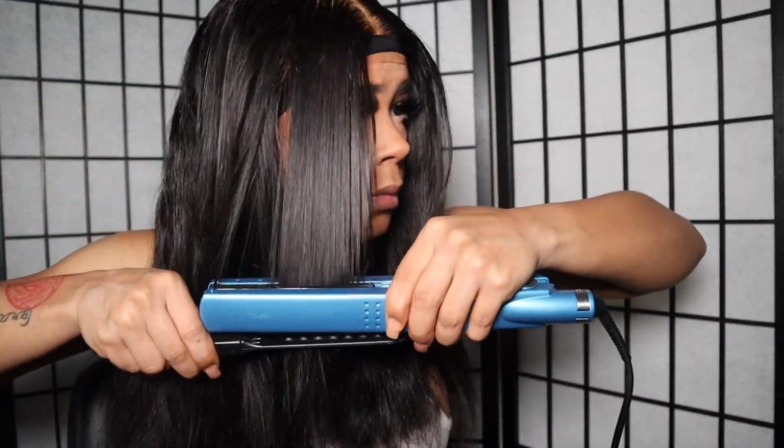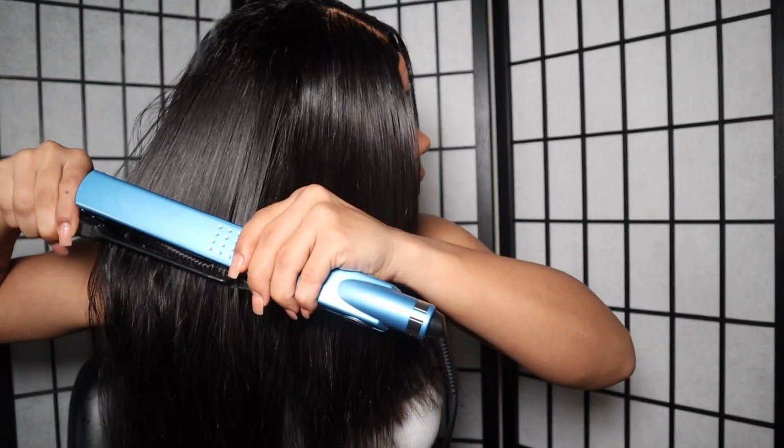I did work in sections. I started on the left side and then worked my way onto the right until I got the look that I was going for, and that will be the completed look.